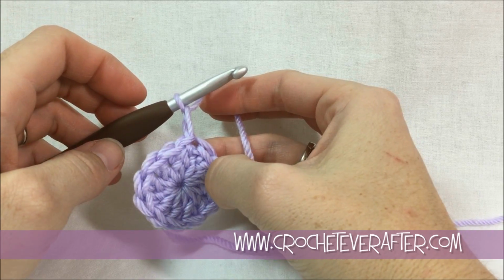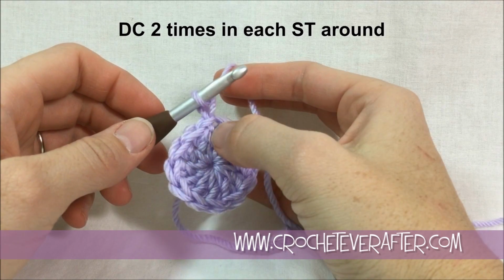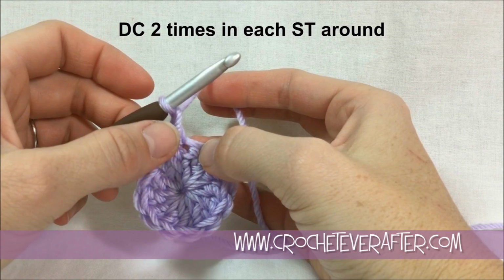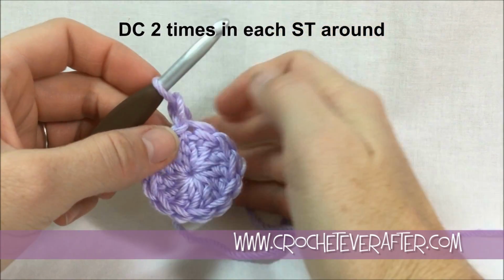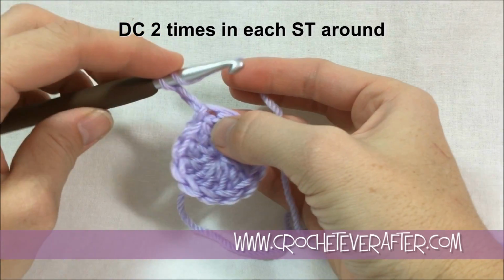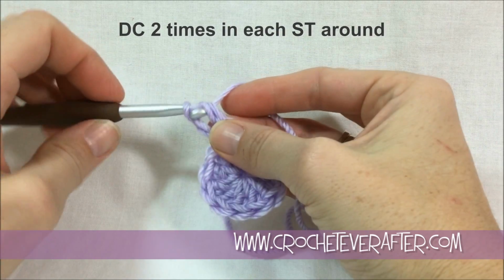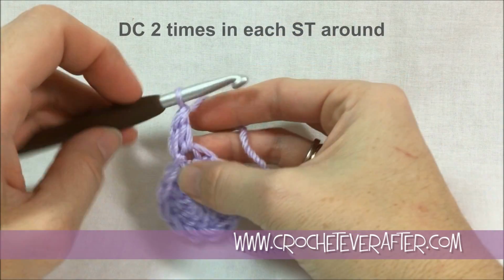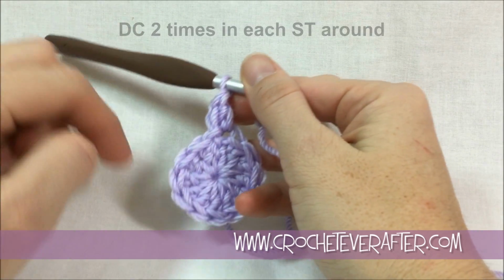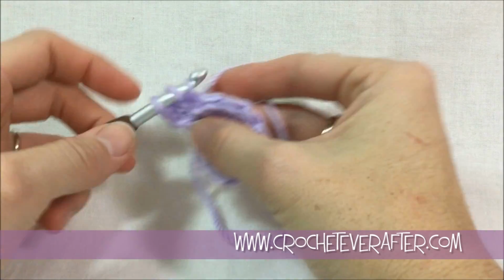So for this round, what we're going to do is put 2 double crochets in every stitch around. So the first thing we're going to do is work into the same stitch that we just did this tall chain, and we have a nice big hole right there that we can see, and we're going to do 2 double crochets there. So instead of doing a chain 3 and a double crochet, we can do 2 double crochets because we made that tall chain. And because it's nice and skinny, it's going to just blend right in when we join our round, and it's not going to be noticeable. So we're going to do 2 double crochets in that same hole.